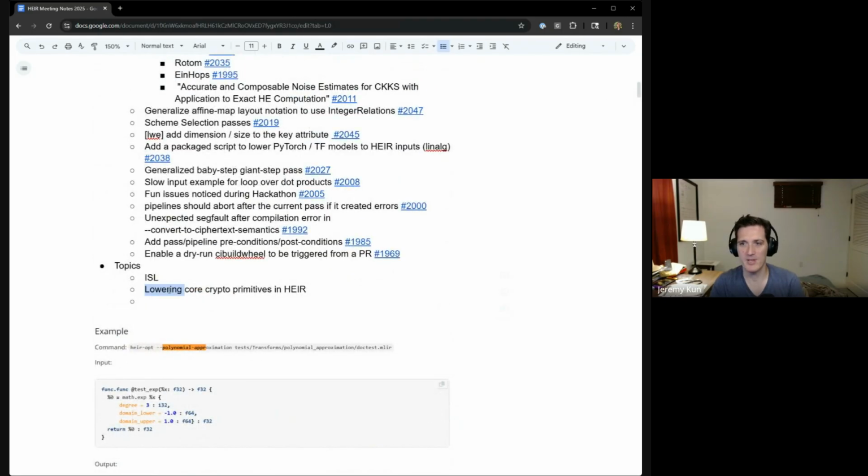Okay, so one of the bigger decisions that we made in the last month was that we're going to start implementing the core crypto primitives in HEIR sooner as opposed to later. Most of the people I've been talking to doing hardware don't like tracing library APIs and maintaining a mirror of library APIs. I didn't realize that this was such a big problem until, I mean, I know Alex has always complained about it, but it seemed like you guys were still going to do it anyway.